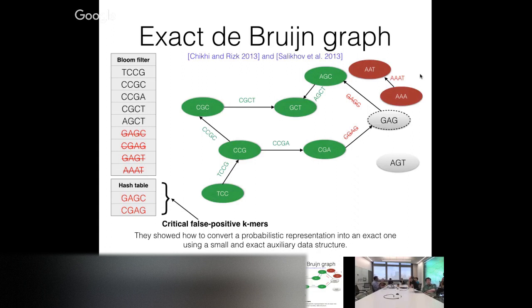And then they store this small amount of information, the Bloom filter and this small exact data structure of the critical false k-mers, in RAM. And then they can say that they have an exact representation as far as the traversal is concerned. Okay, just to restate what a critical false positive is: this is the first edge that went wrong in your traversal. And so by traversing the Bloom filter version of the graph, they know all possible things that might be that first possible thing, and then in the second pass they're checking to see if any of those actually existed in the original data.